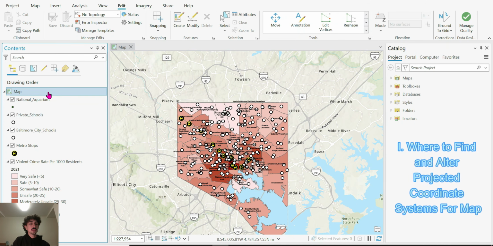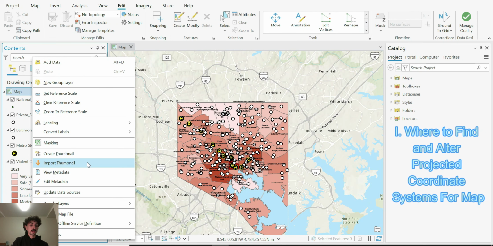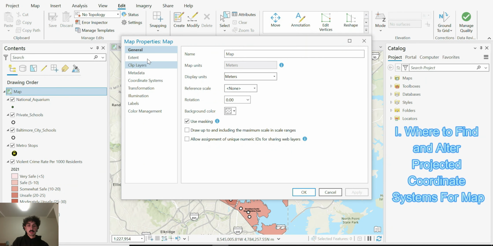So to begin, we're going to look at the overall map's projected coordinate system. To do that, you're going to click on Map over here on the table of contents on the left. You're going to right-click on it and go all the way down to Properties, which is at the bottom. The General tab is going to open up first, but you're going to go down until you see Coordinate Systems.